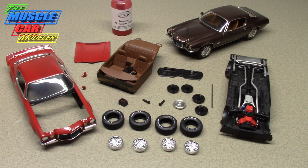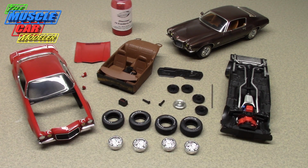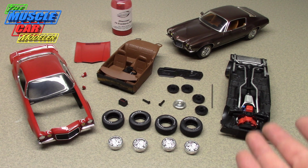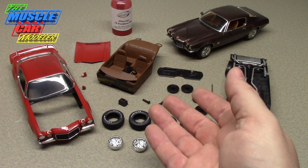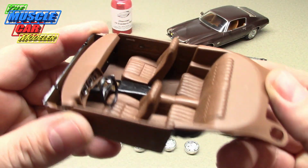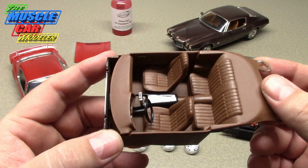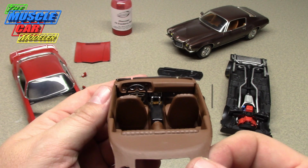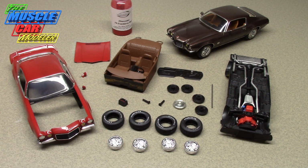I'm enjoying this build, and the next time you see this, this will be done. I just got to put it all together. I kind of like showing it to you like this because I can go over the chassis better when it's torn apart, and the interior, even though my lighting isn't all that great, so when I try and get up close, the lighting doesn't quite get in there as well. So I'm trying to learn the lighting, so forgive me for that, but it's just kind of a learning curve. That'll do it on this one, and this one will get completed and off my bench and ready to display.